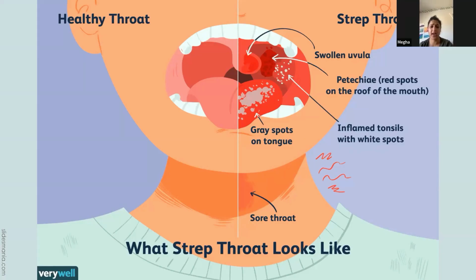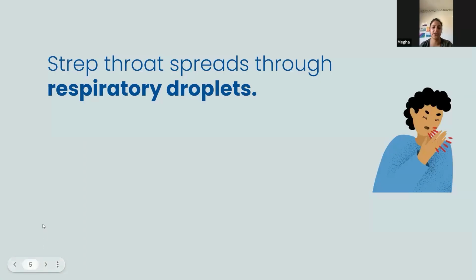If you're suspicious that your kid has strep throat, you could also look inside their mouth with a flashlight and see a throat that looks inflamed. Prior to the white spots even developing, you can see a lot of redness and inflammation, and then some petechiae, which look like blood spots. All of those symptoms resolve as strep throat gets resolved and treated. So it's not something to be concerned about that their throat or your throat is going to be affected by it. That's also why some of the treatment and prevention is important.